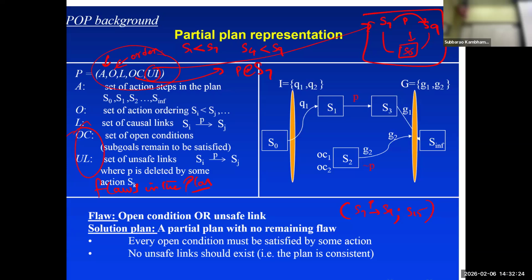This is a whack-a-mole, right? I'm trying to stop one open condition. I stop this open condition, and 15 more open conditions and 17 more unsafe links appear. This is actually what is frustrating about planning. Because I already told you beforehand that the point about planning is that you have a goal, you try to put an action to support that goal. That has preconditions. Now you have to work on them. Those have preconditions. Now you have to work on them until everybody is happy. Otherwise you're not done.